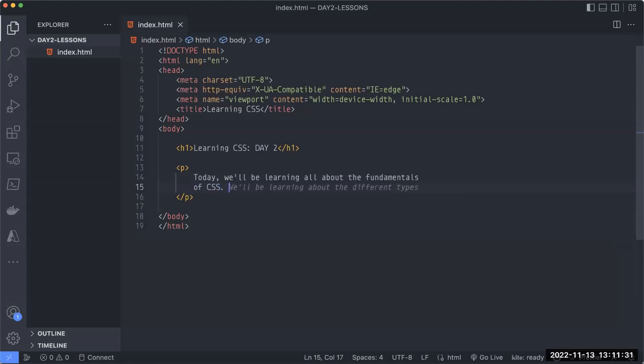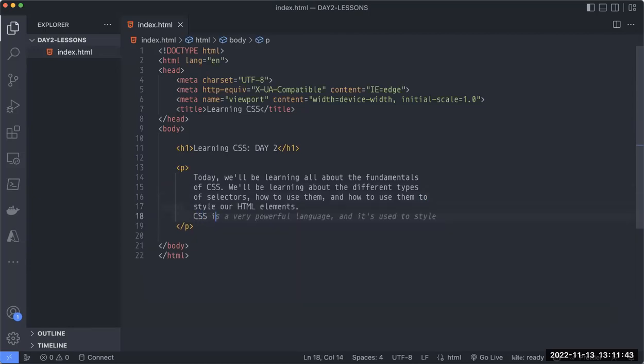CSS is a very powerful language and it is used to style different HTML pages. It stands for cascading style sheets.